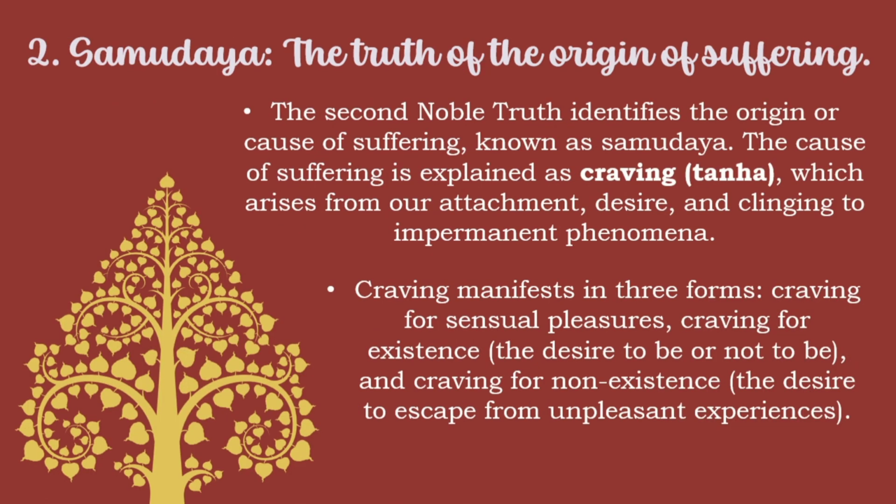Next, we have the second one, the samudaya. The second noble truth identifies the origin. Ito naman, yung origin or cause of suffering, known as samudaya. The cause of suffering is explained as craving, or tanha, which arises from our attachment, desire, and clinging to impermanent phenomena. Craving manifests in three forms: craving for sensual pleasures, craving for existence, the desire to be or not to be, and craving for non-existence, the desire to escape from unpleasant experiences.